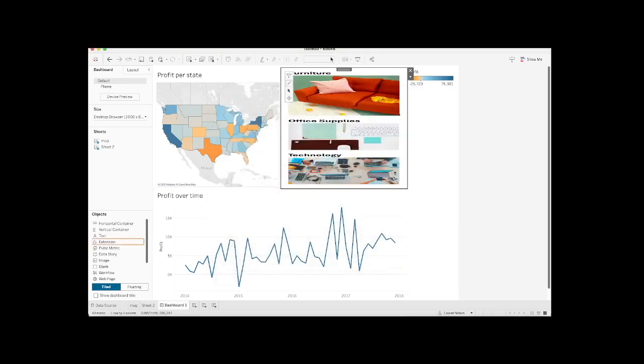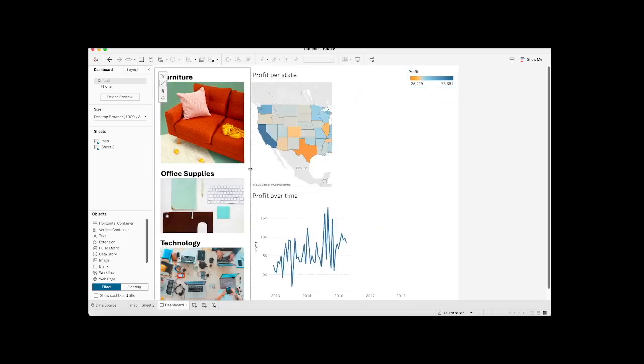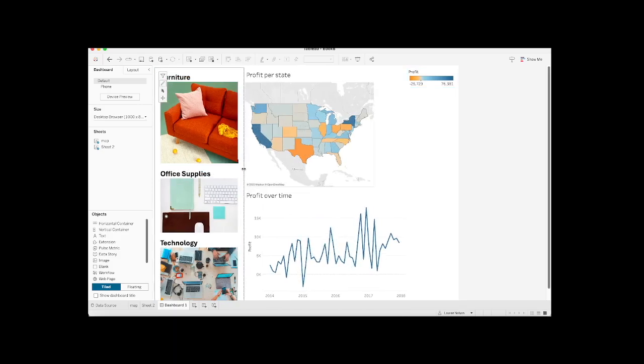Okay. And so I don't like this image being squished up in the corner, so I'm going to drag it over to the left here, make it a little bit more narrow. Great. Okay, so my dashboard is set up, and now I need to set up my clickable areas. So I'm going to go to this Change Edit mode, and I want to be able to select a region in my image and tell it what filter to apply.